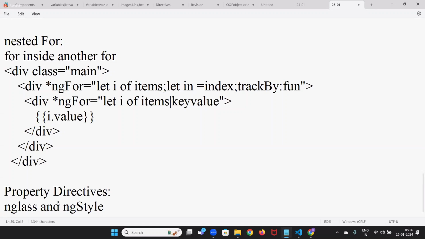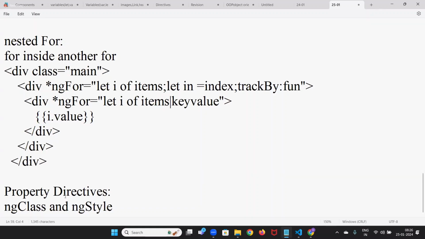We discussed them in property data binding, class binding, style binding. Did you guys remember how they work? ngClass will dynamically add a class to the application. ngStyle will dynamically add the style to the application.